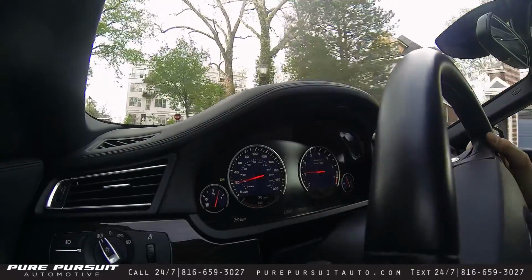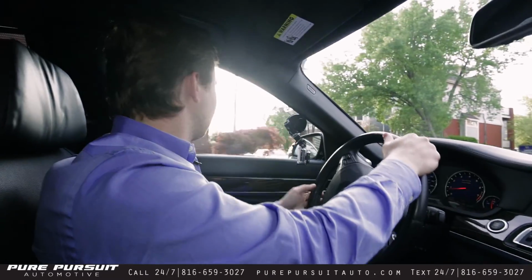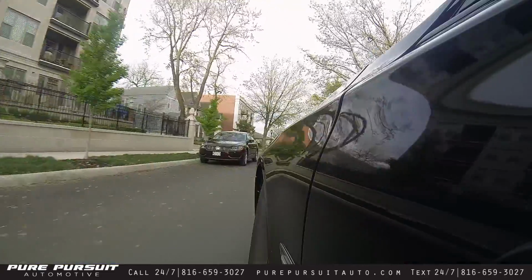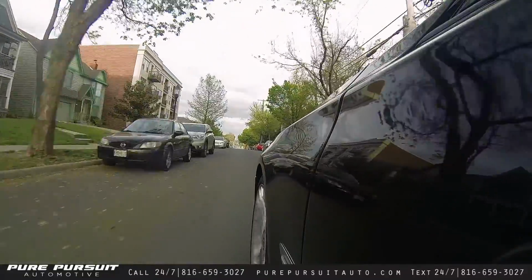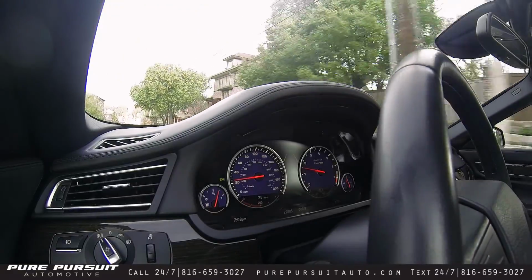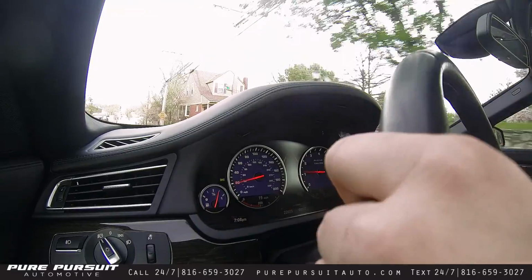It's really a crazy car because you just shut out the world. It's almost like a sensory deprivation tank in a way, because you get in it and you can't hear anything outside, and it's quiet and comfortable, and the exhaust is pretty muted, at least from in here. I'm not sure what it sounds like outside of the car, but I don't think it's too obnoxious.